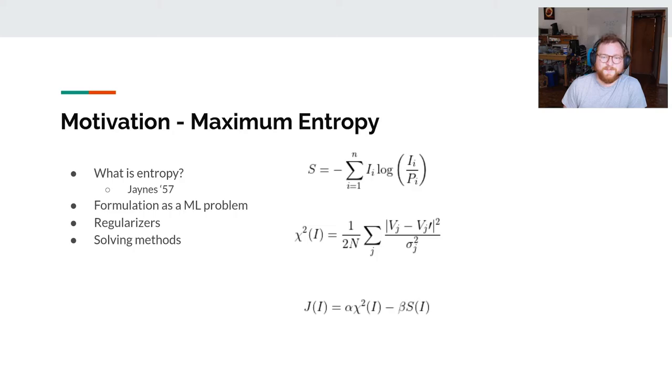And then at the end of the day, you're left with this constrained nonlinear optimization problem where some model image you have has to match the spatial frequencies which you measured and then maximize this entropy term. This is the same as actually maximum likelihood because the probability of a given image is e to the power of the entropy, and because we normally work in log likelihood, the log and the e cancel each other out, and you're left with just maximizing the likelihood as a regularization term.